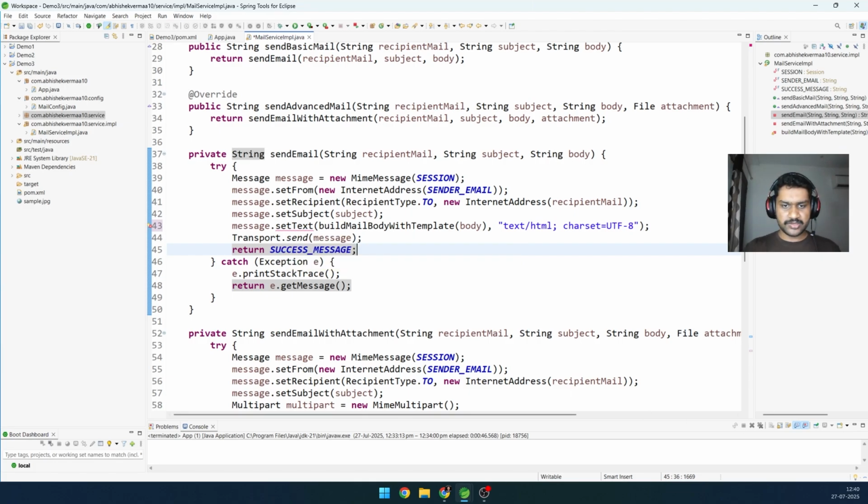Okay, this one is not working. So what's the thing? Okay, set text will not work. So here I need to make it as content. Okay, text will only take text only. But when you say content and then you pass something like this, then I'm assuming it will take care of some HTML also. Since it is HTML, then we also need to take care of this charset. Hence, we need to pass it as UTF-8. It's a general standard. So whenever you will do anything in Java, something like this, you need to maintain a standard of UTF-8. And this is also, I mean, one of the security best practices also, if you see. Yeah. So this we have provided here.